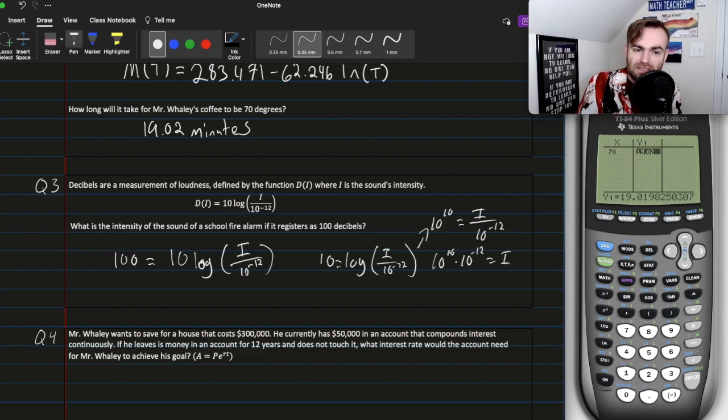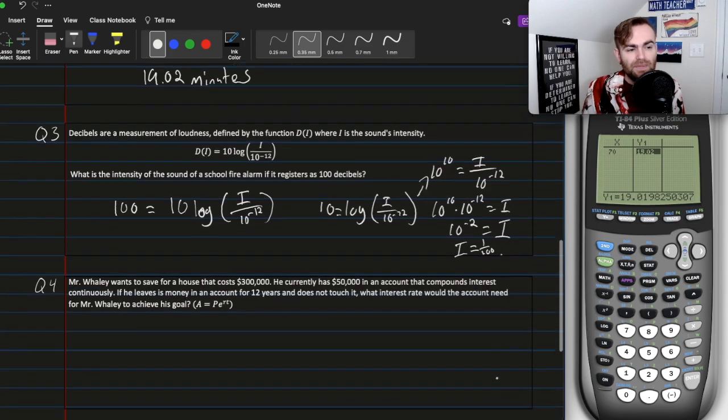So, we have common bases. We're multiplying common bases together, which means we're going to add the exponents. So I get 10 to the negative 2 is equal to I. And 10 to the negative 2 power is reciprocal squared. So it would be I is equal to 1/100th. And that is our answer. That's not bad at all. That's actually quite nice. If we got somewhere where we weren't really able to proceed quite nicely like we did here, we could, again, use the calculator to help us in that regard.